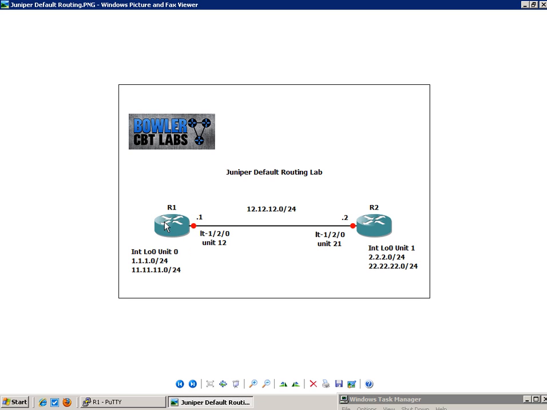So these echo requests are sent to R2 with the source being the 11 network and the destination being the 22 network. Router 2 knows how to reach the 22 network because it's directly connected.